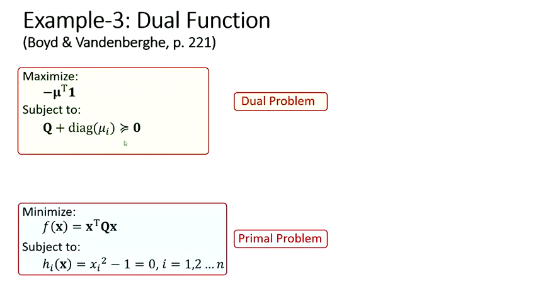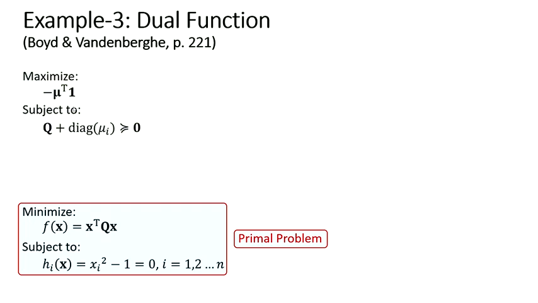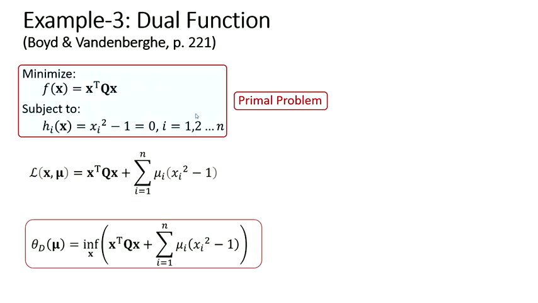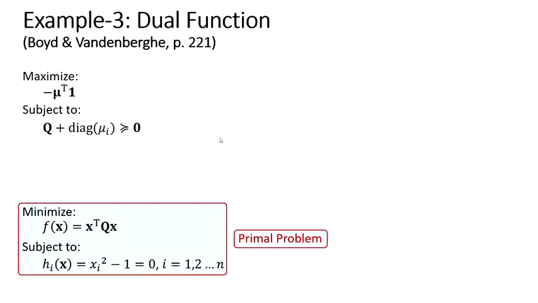And this, by the way, for large values of Q, or for large dimensions, is prohibitively expensive. The primal problem, because if we have n dimensions, this lowercase n, we have to consider 2 to the power of n possibilities. Imagine when n is 25 or 30 or something. It's just mind-blowing, right? There's no way you can solve so much. So this is the primal and this is the dual.